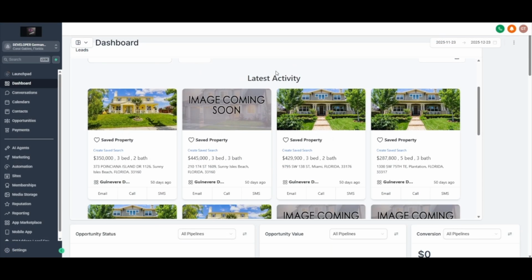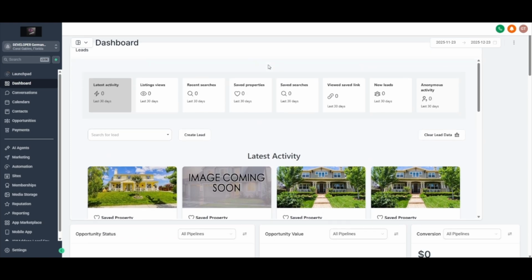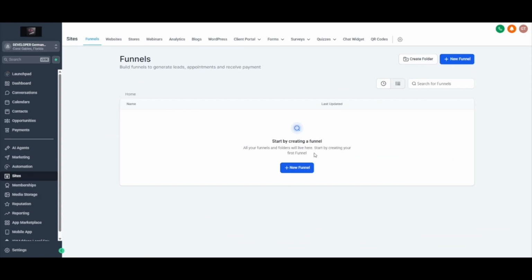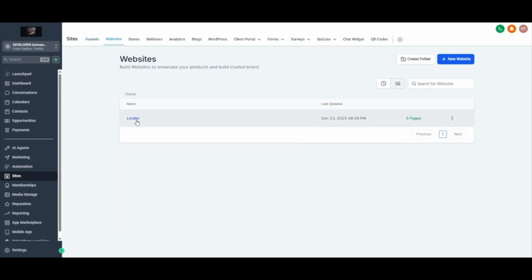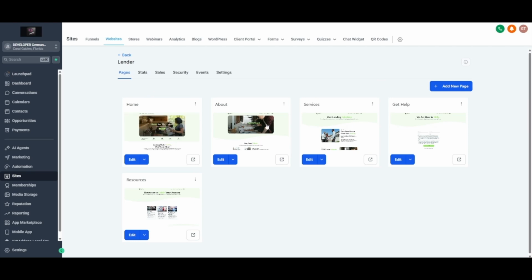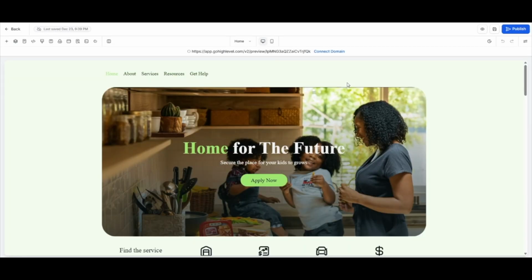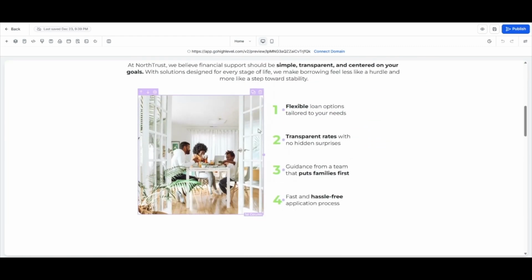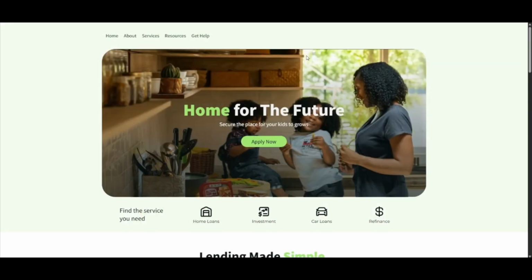Now let's move over to GoHighLevel. One of the things we really like about GoHighLevel is how simple and intuitive it is to manage websites. From the dashboard, we go to Sites, then Websites, and open the home page by clicking Edit in another tab. Once the page loads, we're taken directly into the editor. And this is something worth highlighting. The editor is extremely clean. It almost looks like the live website itself. There's no heavy visual clutter, no distracting panels everywhere, just a clear view of the page you're working on.